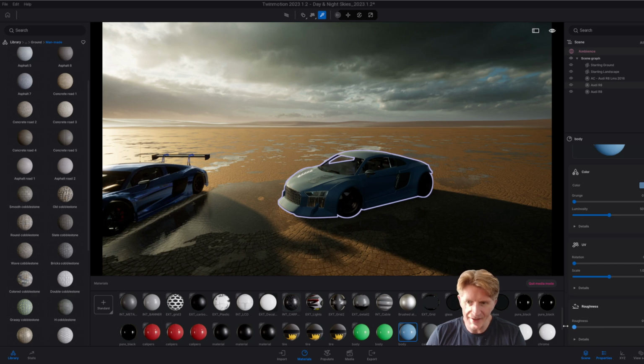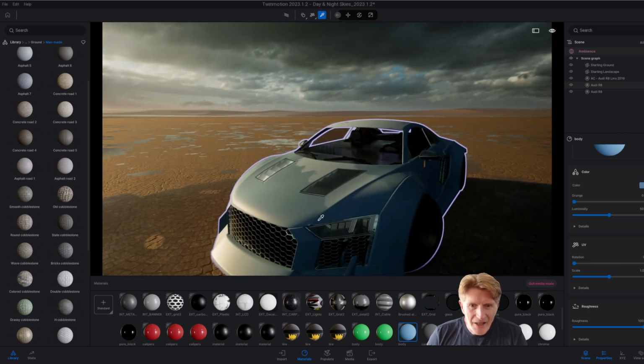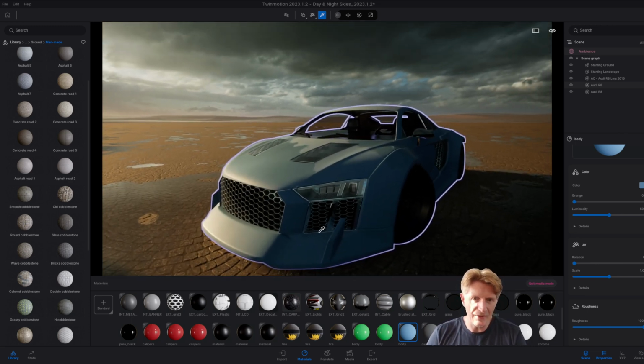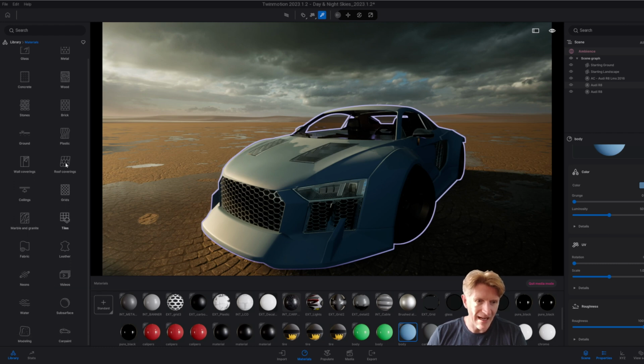So when it's 0%, obviously it'll be matte. Let's get it right up, cranked right up. But it still doesn't look really as good as it should do in terms of car paint and so on. So what I would recommend for you to do now is go to your library, go to materials, and you will notice down at the very bottom is a really fantastic, relatively new car paint.